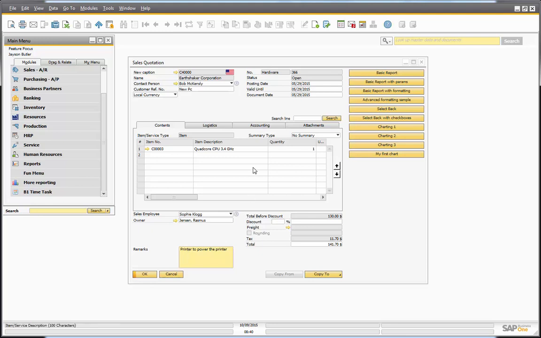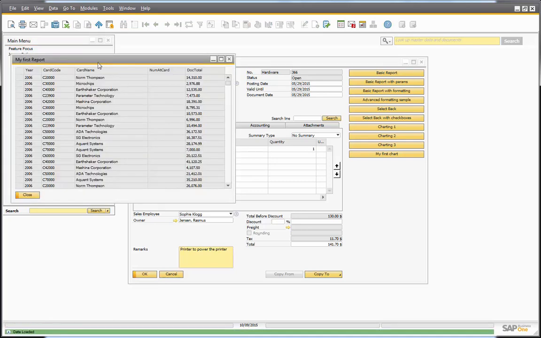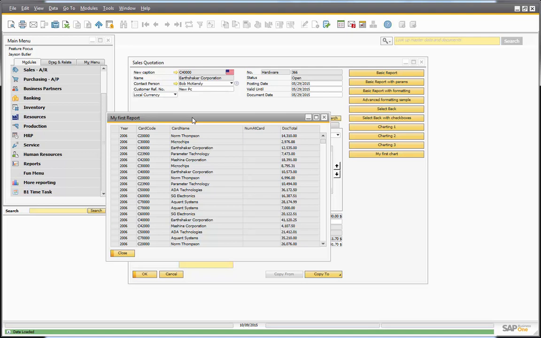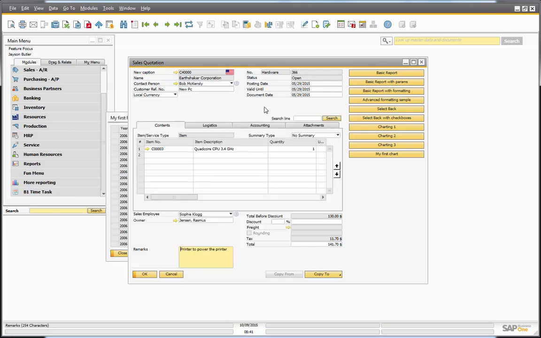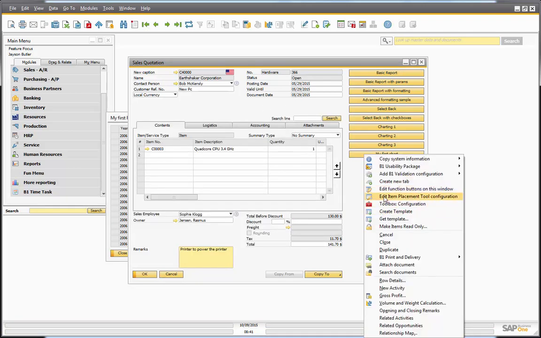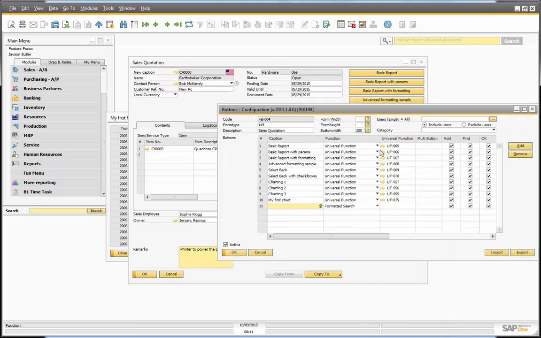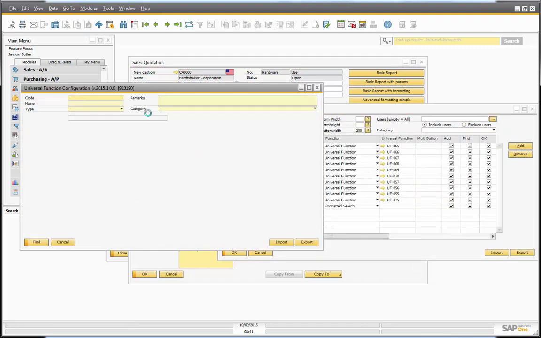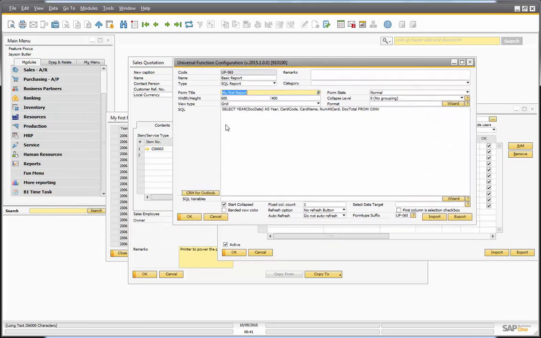So let's start with the basics. I have a SQL report here, and it's just a simple report. I have not done anything specific to the formatting. I've just written a SQL and had the tool launch it. The way you do it is you have your function buttons and have them run a universal function, and in my case that universal function is of type SQL Report.